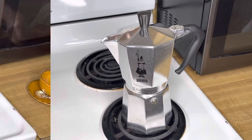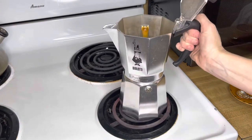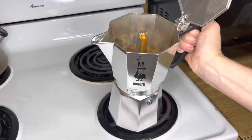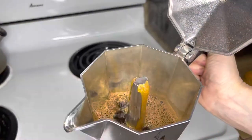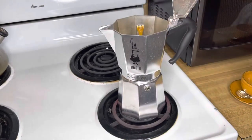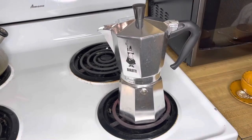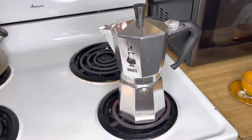Okay, can you guys see that? It's brewing, coming out from that little spot over there. So we just put that back down there. It's got a nice rolling boil. You want it to do that.